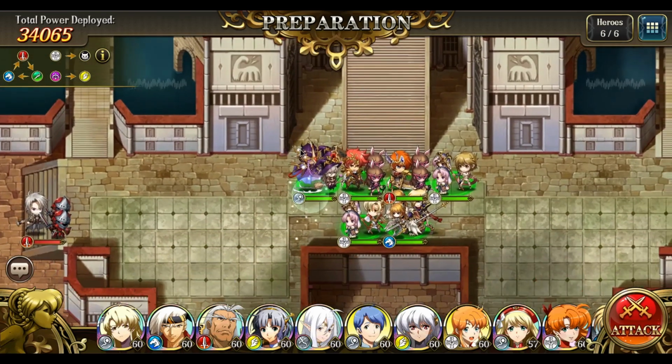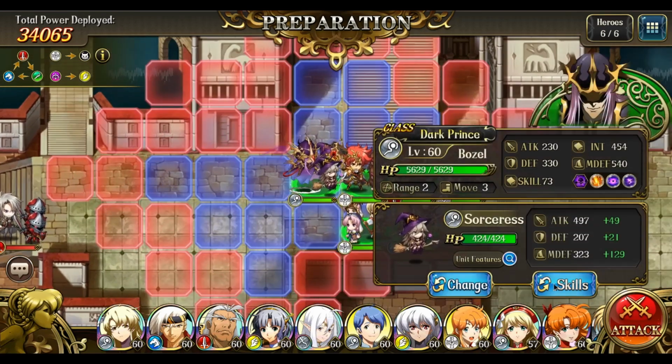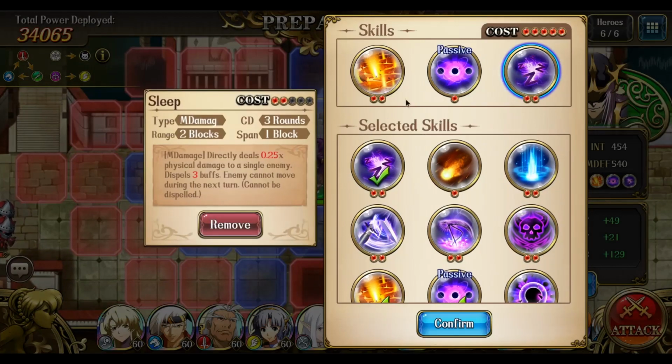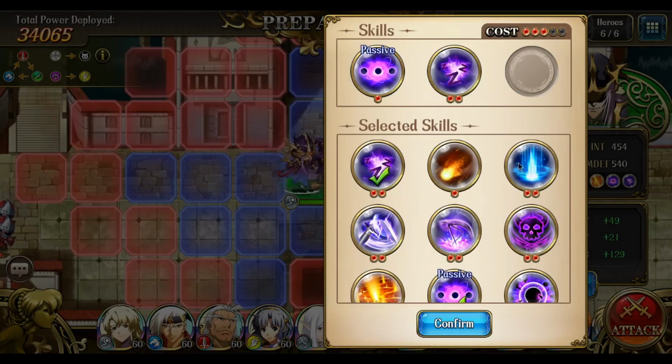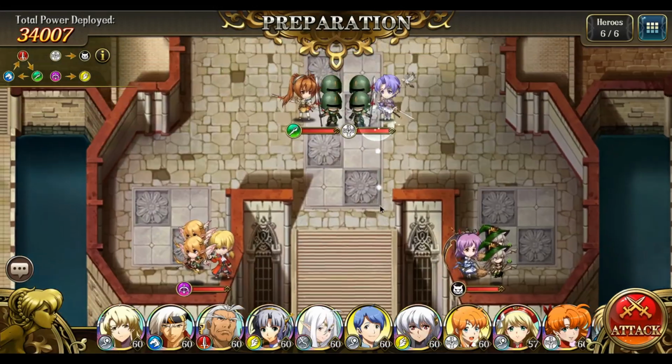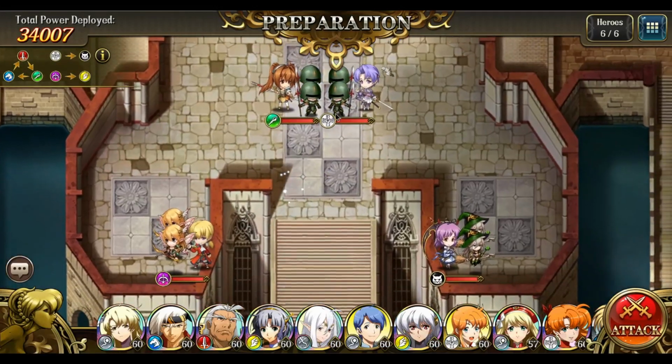Last but not least... So really, the only reason I'm bringing Bozol, in truth, would be for Sleep. You know what? I'm going to go as far as removing Earthquake, and why don't I give him a Summon Undead? The whole point of the Summon Undead is to trigger the enemies, to make them move and come at me.